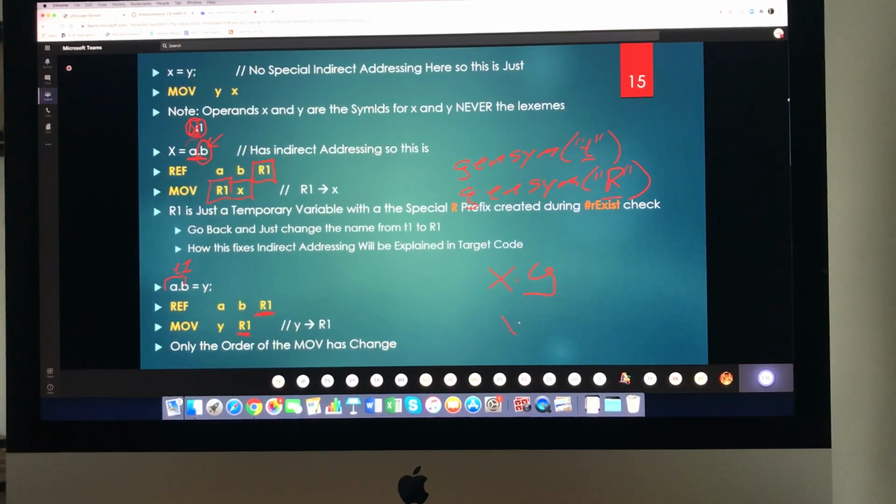But you can think of it, again, as having a temporary variable for it. I guarantee it needs to have a prefix of R. If you don't do it, it will be hard. And if you say, I'm going to generate something different than an R, I'm going to call it an A, I guarantee it will do nothing but make you write more code. Because knowing it's an R is more than enough.